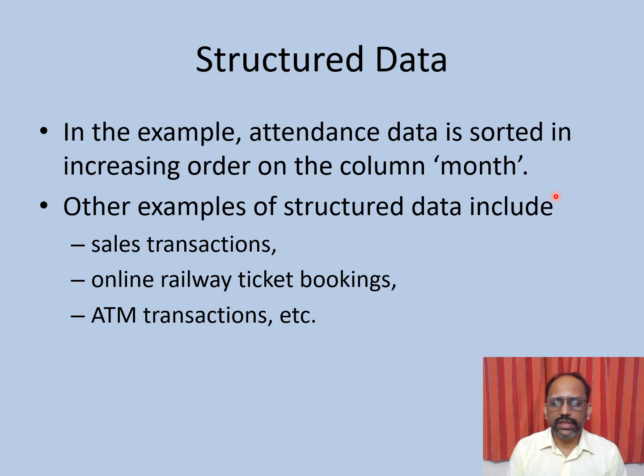The examples of structured data include the sales transactions of a business firm, and online railway ticket bookings. You can include flight tickets also, or bus ticket bookings, or in general ATM transactions. ATM transactions generate a slip after you withdraw the money. Every time you get the transaction details printed out, you can see the same structure is maintained every time I do the transaction, and it is printed in the form of a slip, isn't it? So examples of structured data are attendance organized in tabular form, sales transactions, online railway ticket bookings, or ATM transactions.